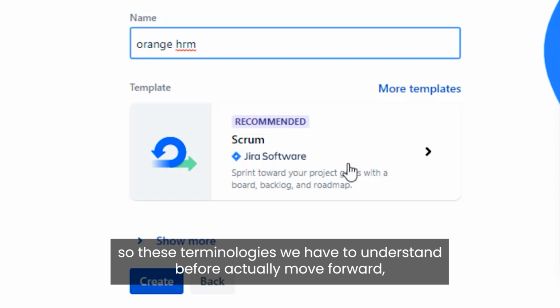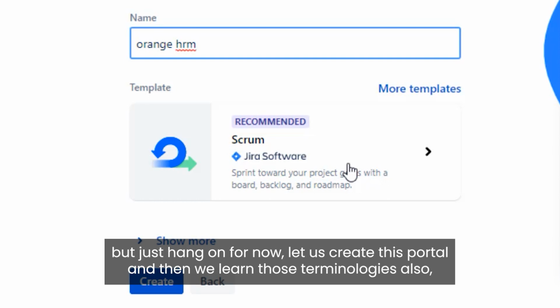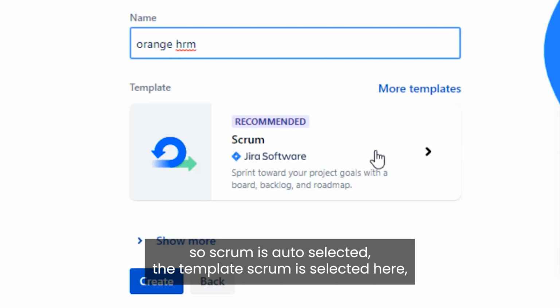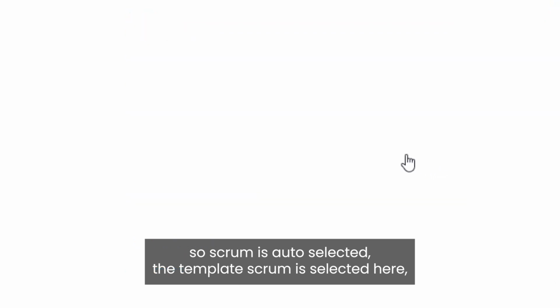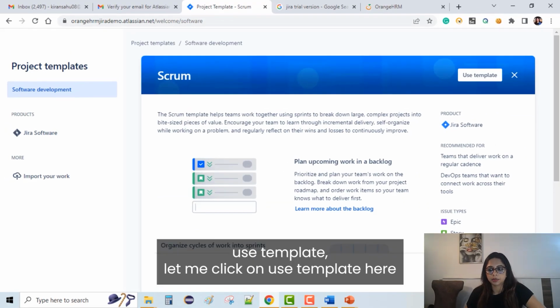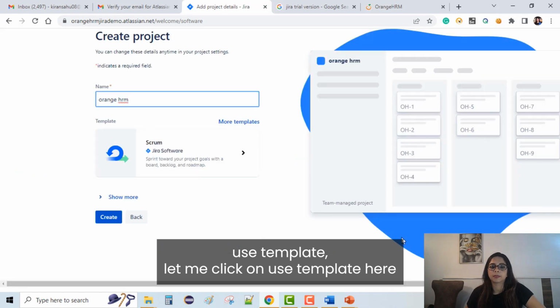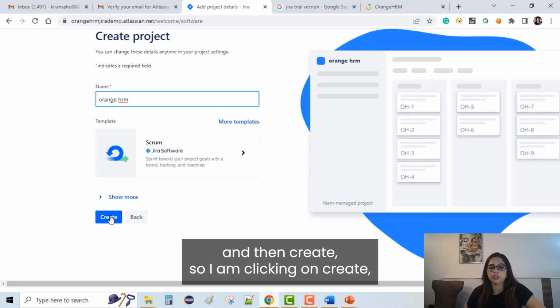These terminologies we have to understand before actually moving forward. But just hang on for now. Let's create this portal, and then we learn those terminologies also. So Scrum is auto selected. The template Scrum is selected here. Let me click on use template here, and then create. Okay. So I'm clicking on create.